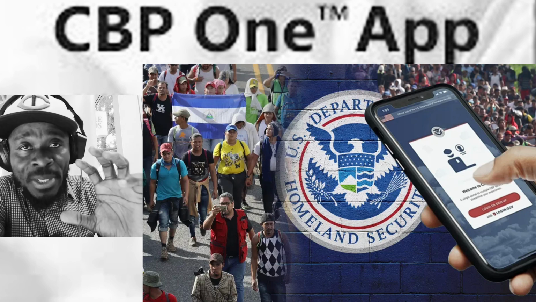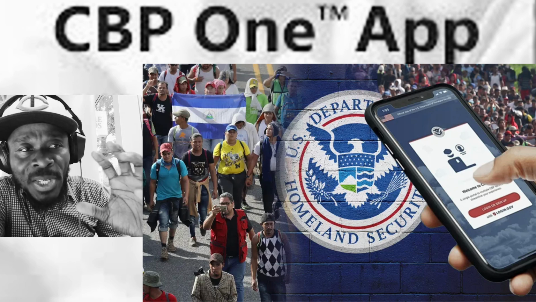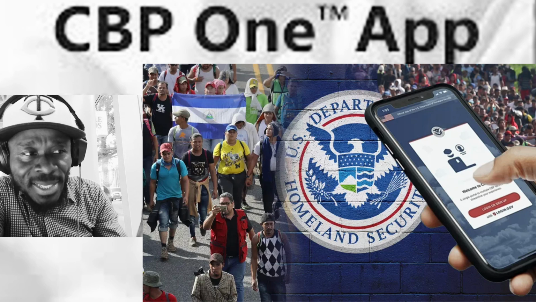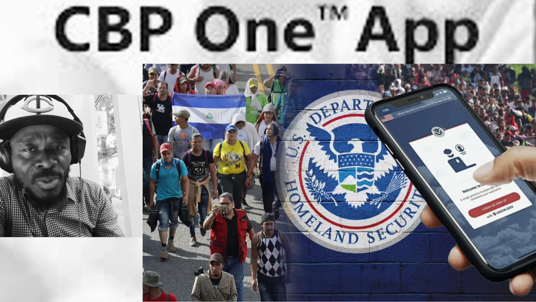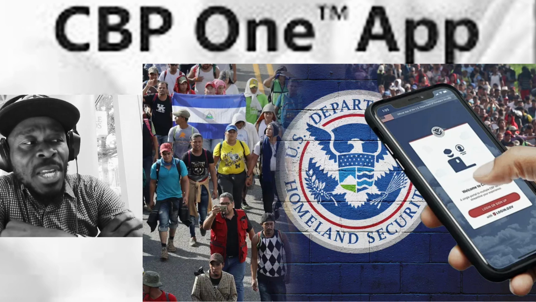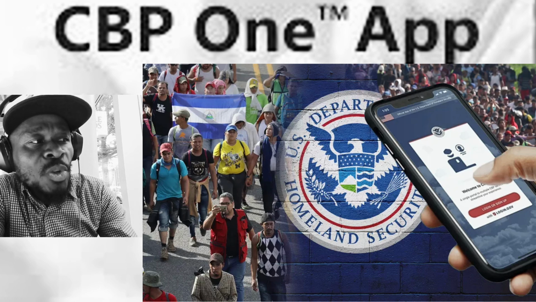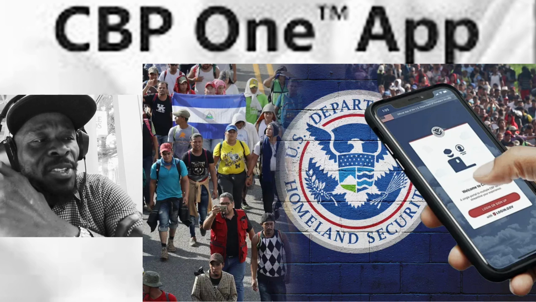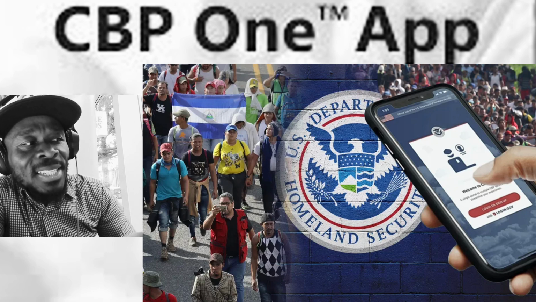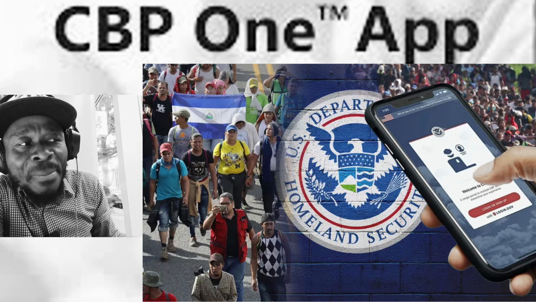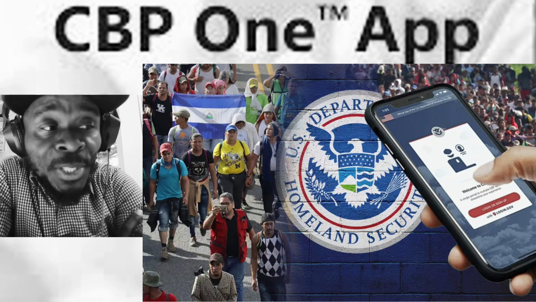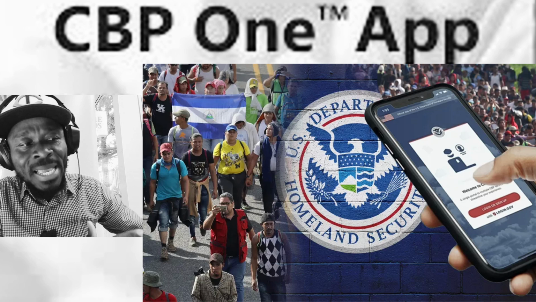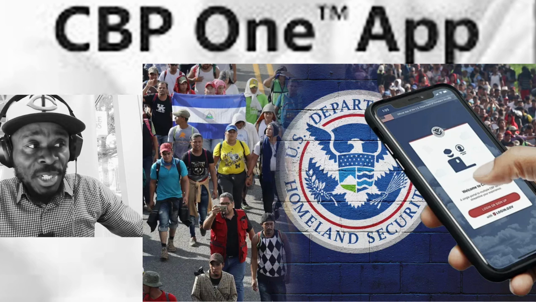So regardless of the perception that critics or Republican Senator J.D. Vance have, there's still a process that people must go through to be qualified to enter the U.S. At the same time, Vance's critique of the app oversimplified its role. While the app facilitates the organized processing of migrants, it does not bypass immigration law. So the app does not work autonomously, just allowing people to come in. It works in relation to immigration law.